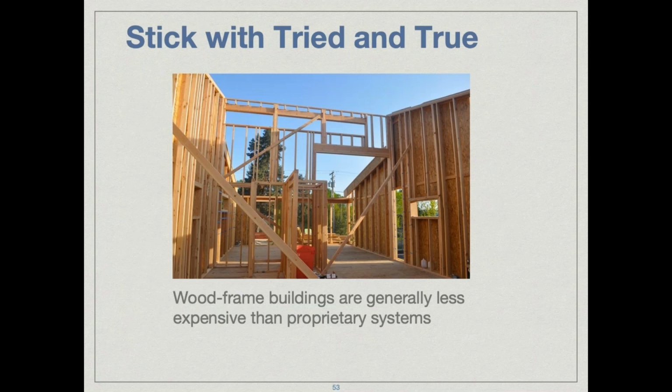Also, it goes into the same pattern with the general construction approach. I love the high efficiency benefits you get with some of the building systems, like insulating concrete forms and SIPs, structural insulated panels. But I think that it's also one of those things that's created a little bit of a barrier. We don't need to do some of those high-tech construction systems when stick framing will work. There's nothing wrong with SIPs or ICFs, but if we're trying to make this mainstream, we need to use the systems that are already in the mainstream. So that's what we're trying to do here: how can I accomplish a zero energy house with a wood frame construction that most people are familiar with?